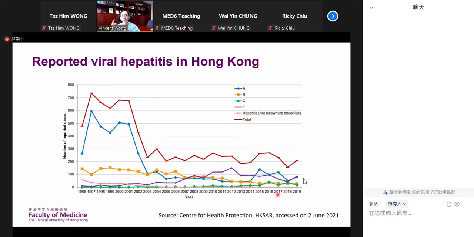First of all, the herd immunity has declined over the years. And secondly, there are specific outbreaks. In particular, in Hong Kong, there are men having sex with men who would have some sexual practices that predispose them to develop acute hepatitis A. So these are the things that you need to be aware of.